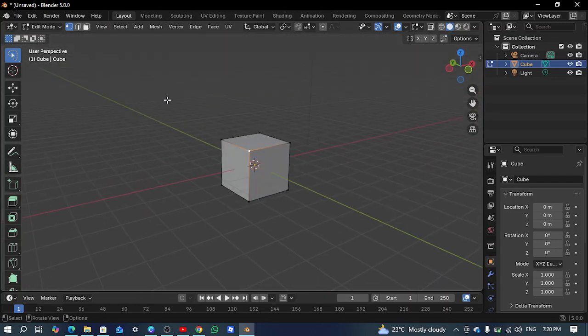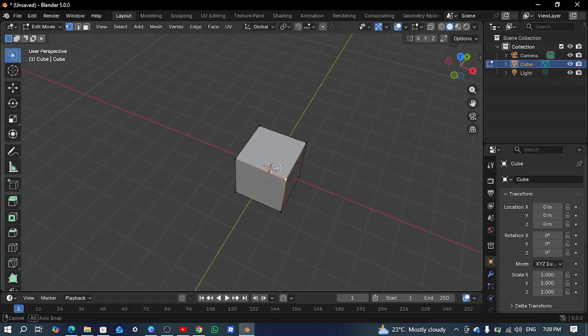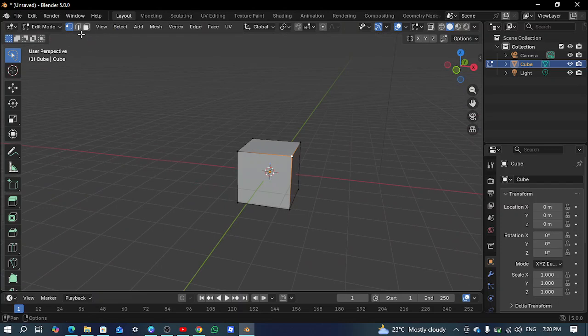This vertices selection actually selects the vertices, like this one. If I want to select this, it selected the vertice. And the next selection is the edges selection. For vertices selection, you either press 1 or you can go and click this. For edge selection, you press 2 or you go and click there. Now it's in edge selection mode.